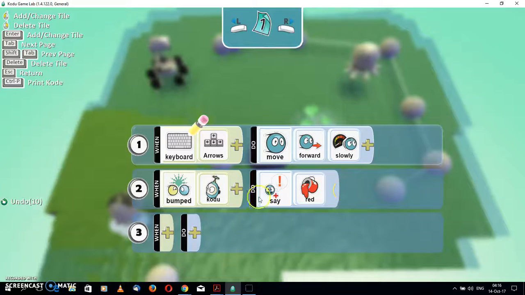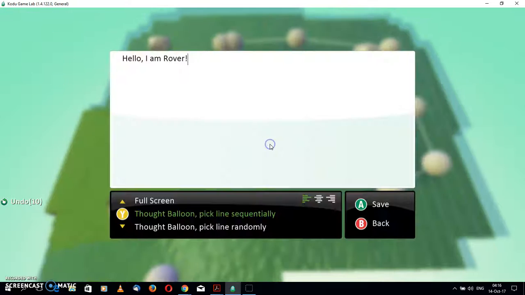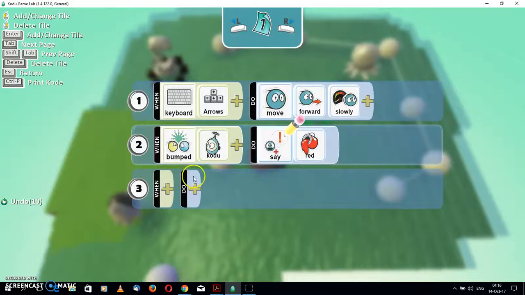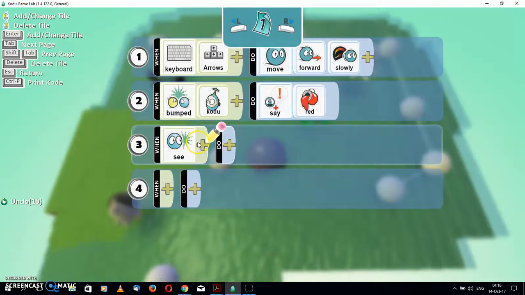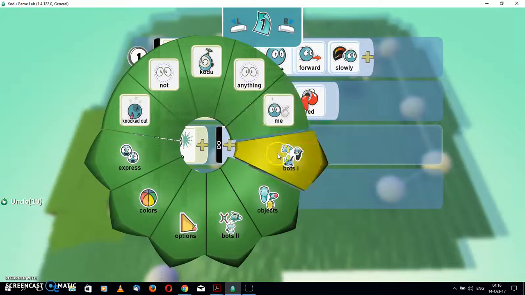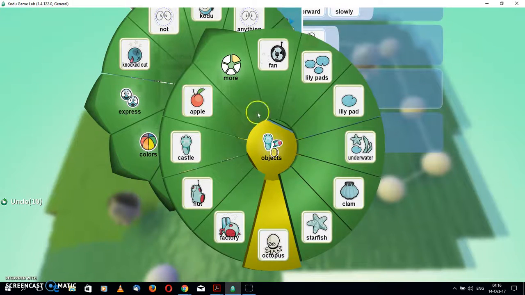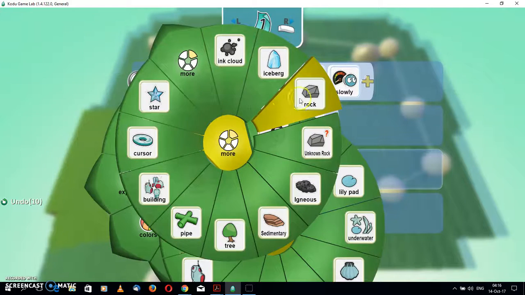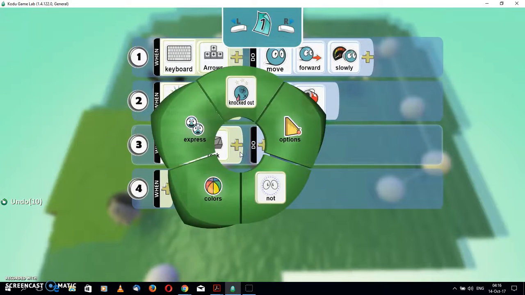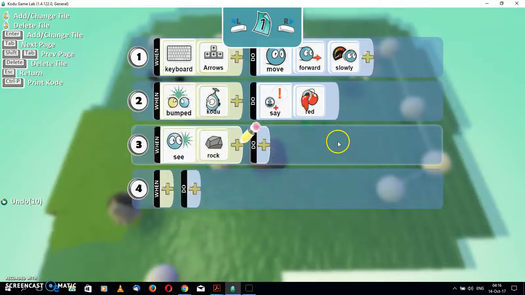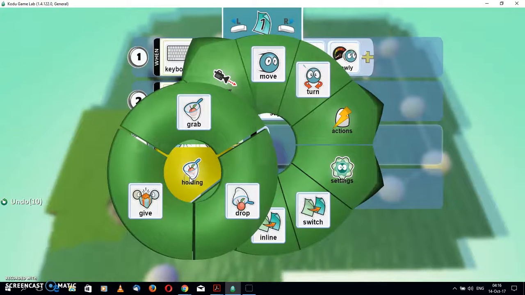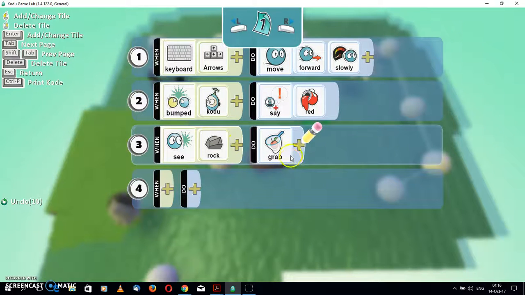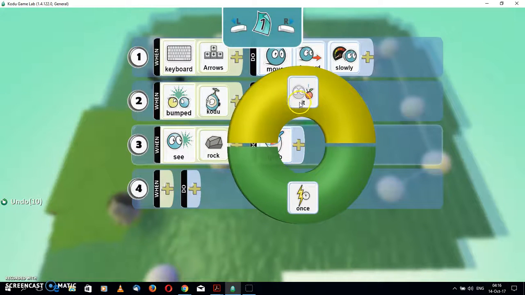You can control the color. Also, you can add more functions, like when he sees, for example, the rock, he can hold it, grab it, for example. He grabbed the rock.